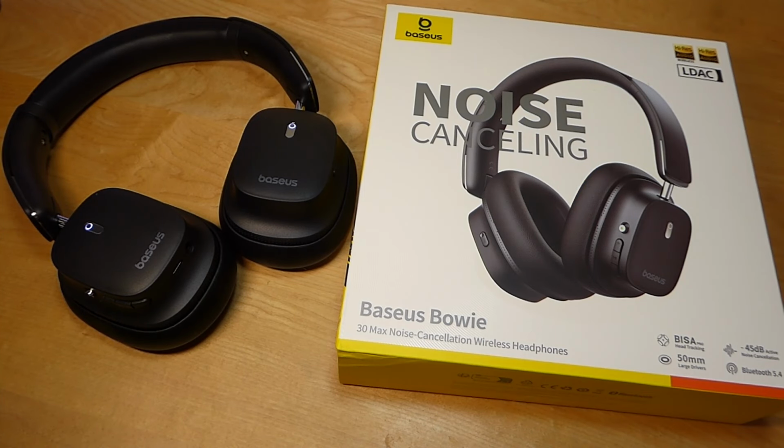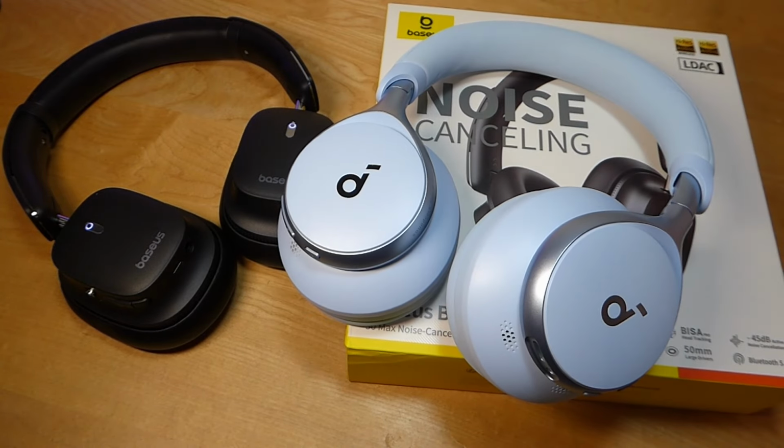In this video, we're taking a quick look at the Baseus Bowie 30 Max. These are a pair of active noise cancelling Bluetooth headphones priced at $80. They're an alternative to the Soundcore by Anker Space One, as well as the One More Sono Flows. So all three pairs of these headphones are under $100, offering pretty solid active noise cancellation.